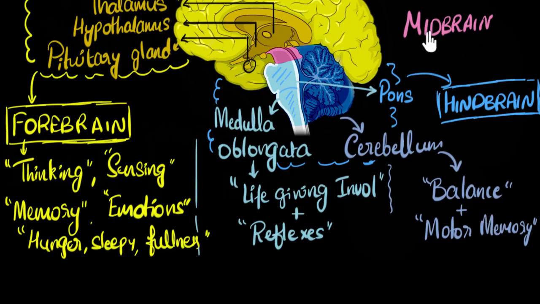All right, so finally, you may be wondering, what about the midbrain? So this is our midbrain, right? We're not gonna look at the parts of the midbrain. Midbrain also controls some of the involuntary functions. For example, when you shine light in your eyes, your pupils become smaller. That is controlled by your midbrain. So the midbrain also controls some of your involuntary functions, but we're not gonna look at that. And this is pretty much it for us.